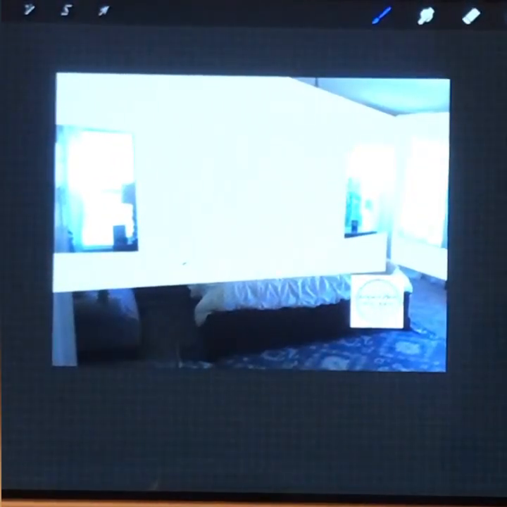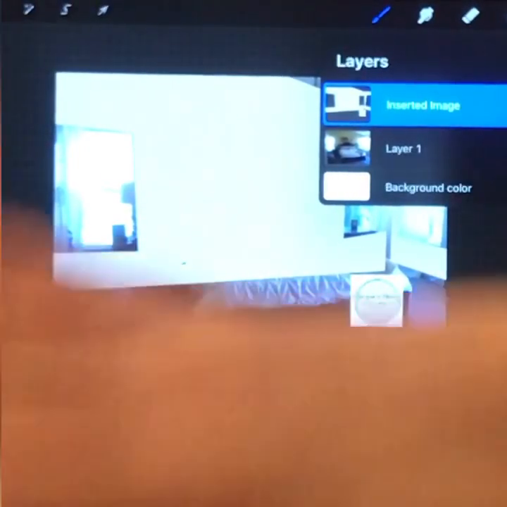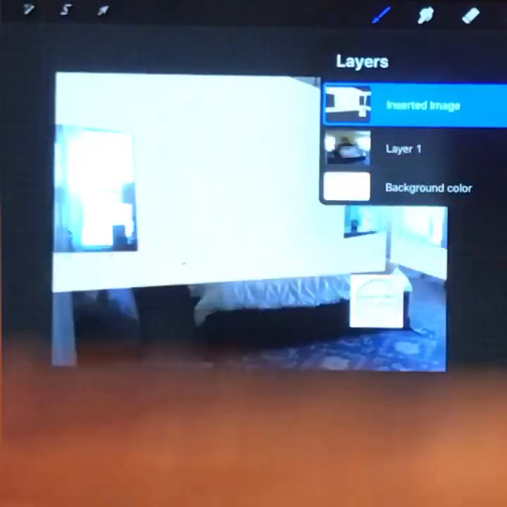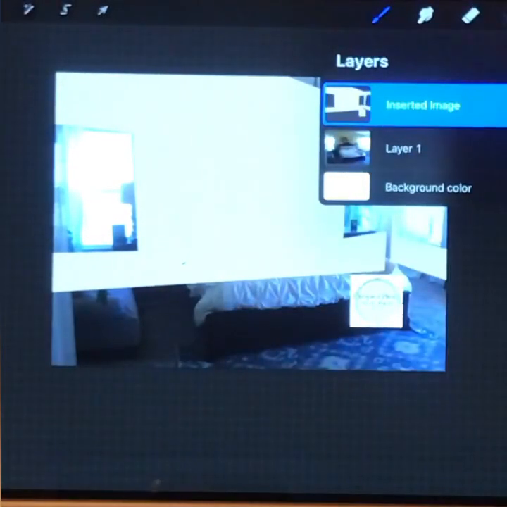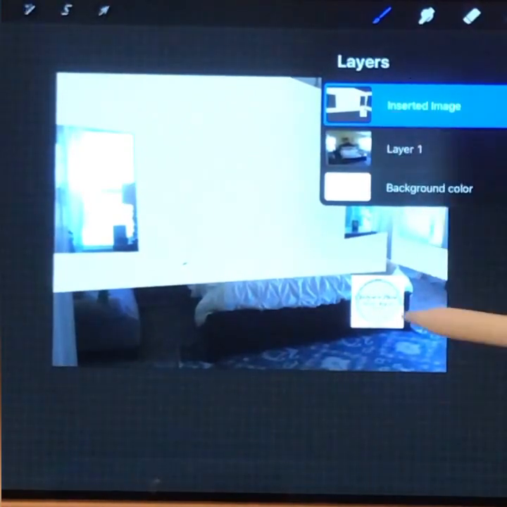All right. So now you can see this is the part here that has layers. My sister-in-law explained layers to me as like clear pieces of cellophane. Each layer is like a clear layer. So you're always going to be putting extra layers onto this one canvas. Right now I have this layer that I just created, which is the coloring. But I don't actually want this little picture here of the Benjamin Moore.